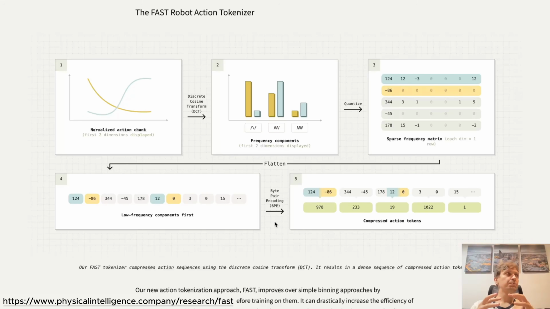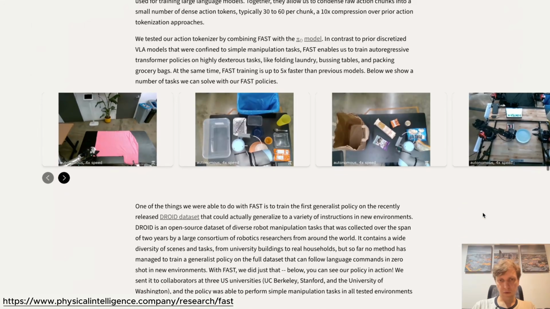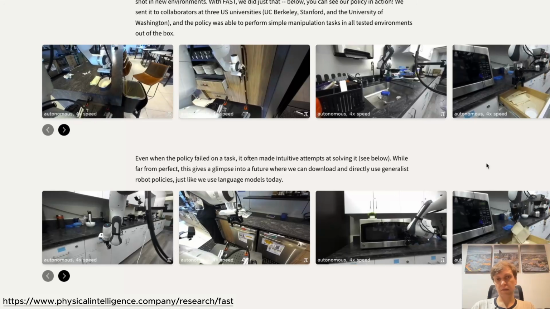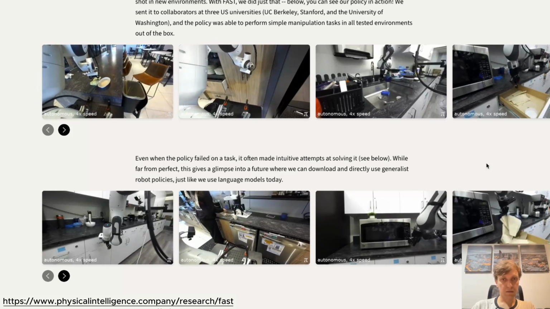If any two of these numbers often follow each other, then they will be combined into one extra token, which adds a lot of compression, and it allows us to achieve a very nice and useful representation of action data. After that, we have many tokens, and these tokens are treated as any other tokens for the VLM. You can also find a lot of actual examples of how the robot works using this FAST approach.